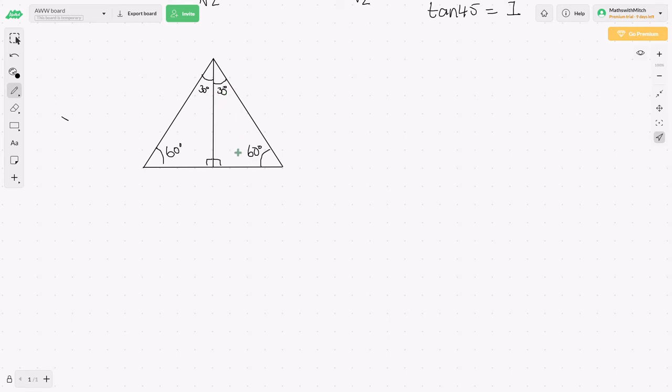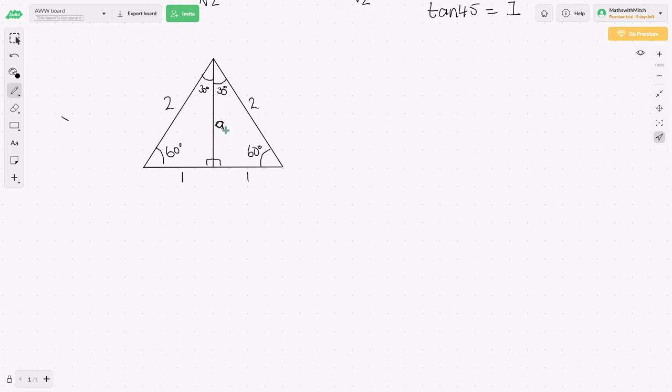So we know the angles in this triangle. We can choose to make these lengths whatever we want for this purpose, but we're going to say all the lengths are 2, remembering this one's split directly in half in the middle, so they're now 1. So from an equilateral triangle, we now have two right angled triangles that we can apply our trig ratios to. But first of all, we need to find out what is the length of this line here. We haven't defined this, so we're going to call this length A.